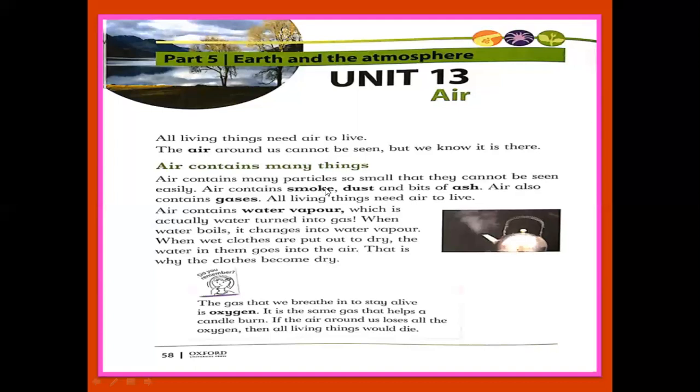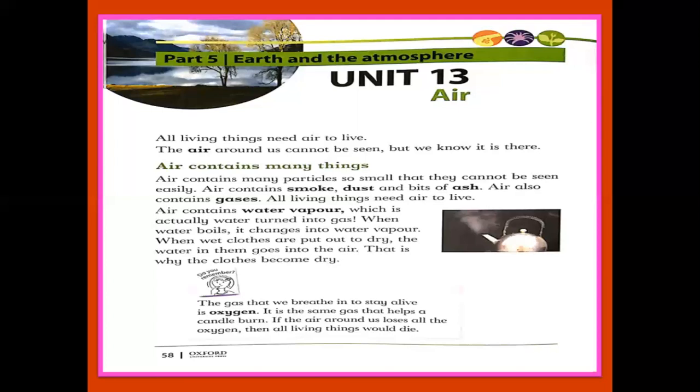So you can say air is a composition of, first of all, nitrogen, then oxygen, then carbon dioxide, then dust particles. Some particles, you can say, are dust particles, including smoke, dust, and ash, and also water vapor. I will tell you the percentage of all these things in the air. We know that air contains water vapors.